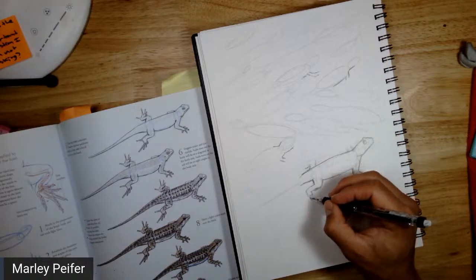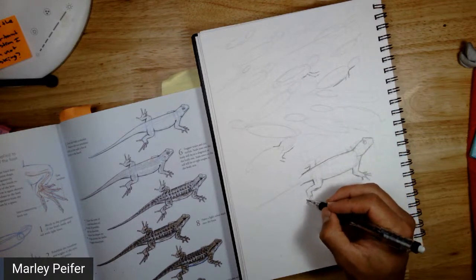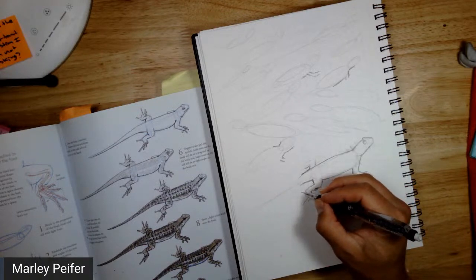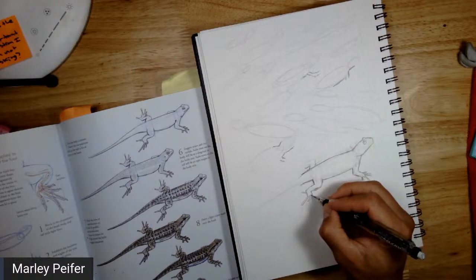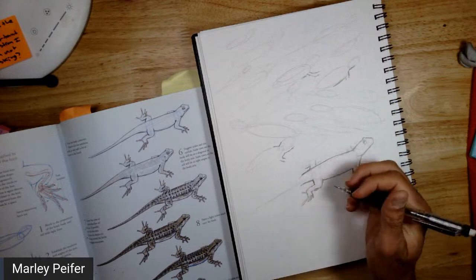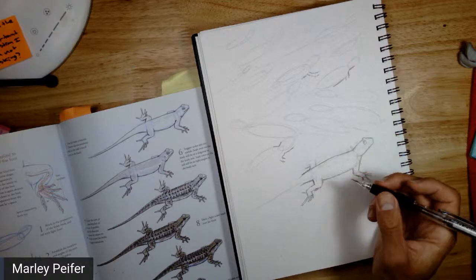Okay, so now just pay attention to the way these toes angle back so much. The first one kind of looks like it's coming straight out. Then there's two sort of in the middle, and the really long one, and the second longest one. Now, even if you draw these perfectly from a lizard that you're really looking at, a lot of times when you look back at them, you think, that cannot be how their toes really are, but it actually could be because they're really weird, and they bend back crooked sometimes. Mine looks like some kind of weird modern art or like Freddy Krueger or something.